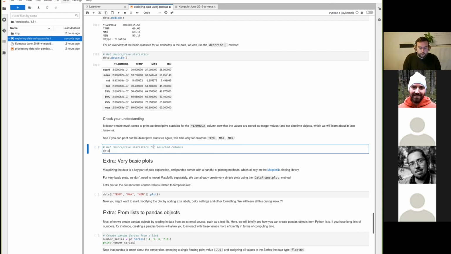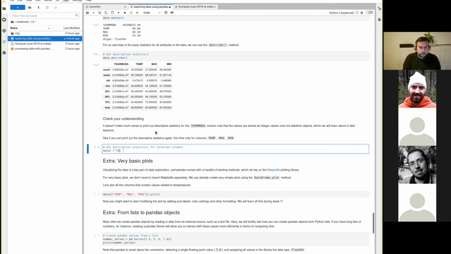So we start off with the data, the name of the data frame. If we want to select only one column, you saw that we used one bracket, but we want to pass it several columns this time. It's necessary to pass it a list of the different column values. So within the first brackets that are for selecting something from our data frame, we want to select a list of columns.